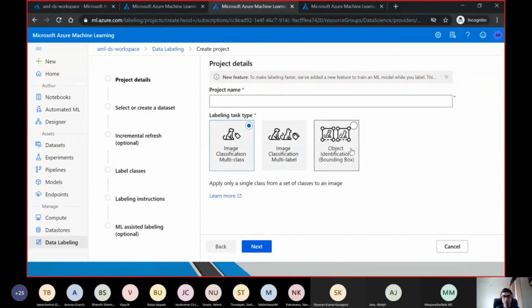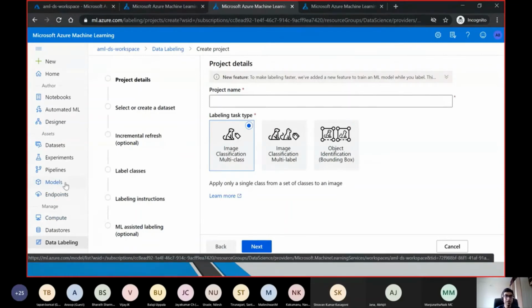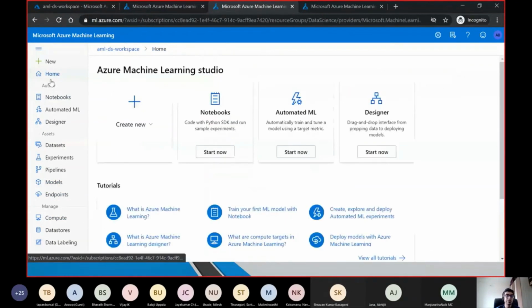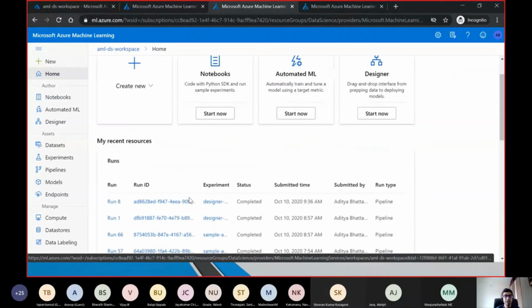Those difficult manual efforts can be easily reduced using Azure Machine Learning. I would still say there are a few more features coming in, but it is quite powerful, and at the stage it is right now, it is quite helpful for the entire data science community to move any research problem or solution into production in a very short time.